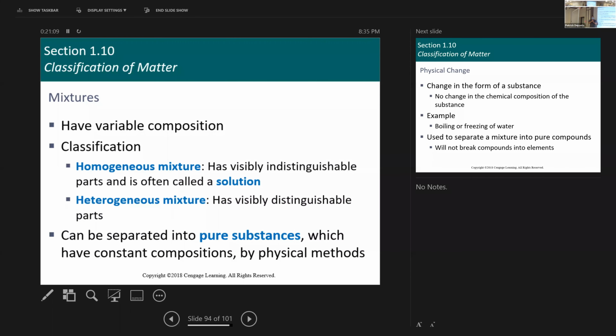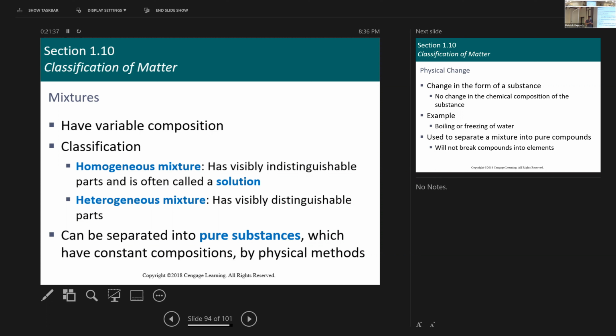And the reason why is because of polarity. So we'll be talking about that in another chapter. But polarity is basically the types of forces that are holding the water molecules together is different than the types of forces that are holding the oil molecules together. Since they're different, they can't mix. So that's why they don't mix. And they make two layers, like oil and vinegar too.